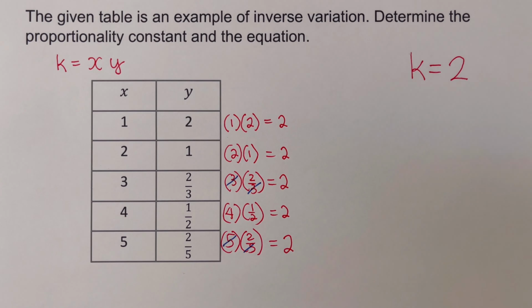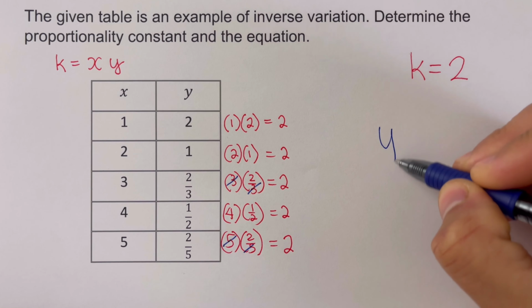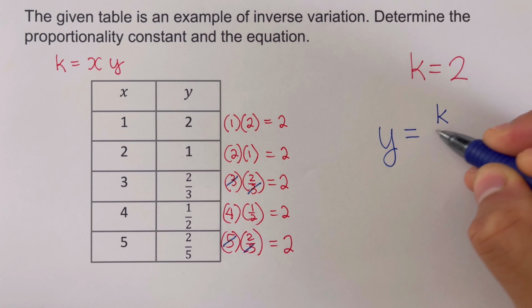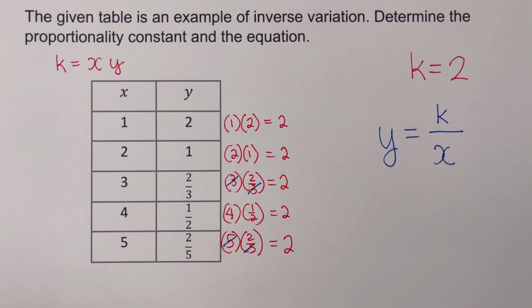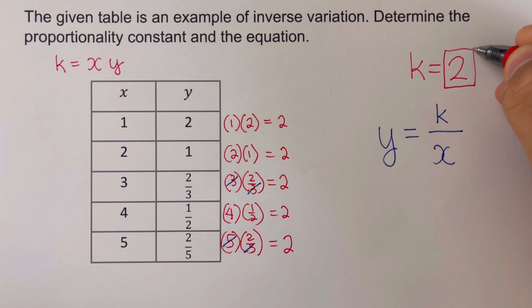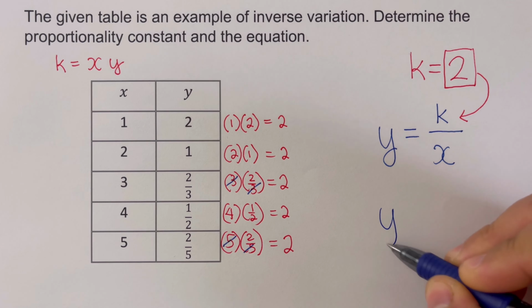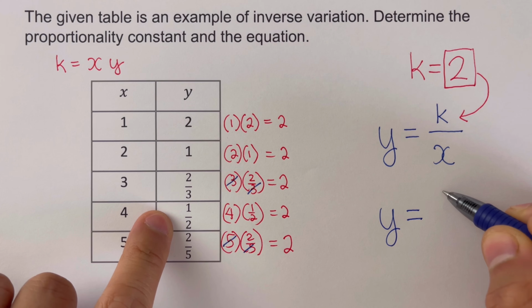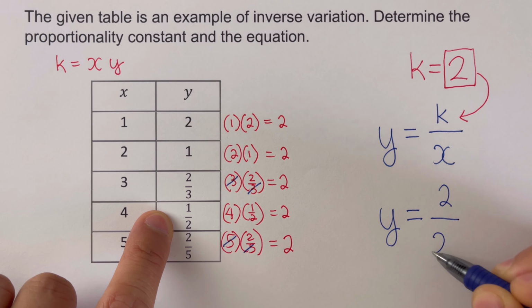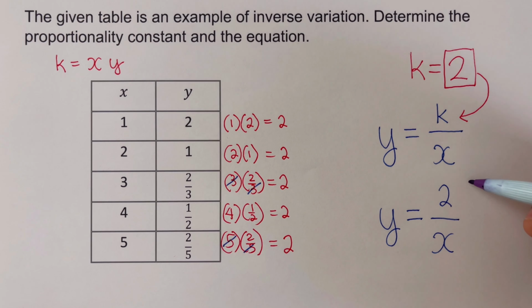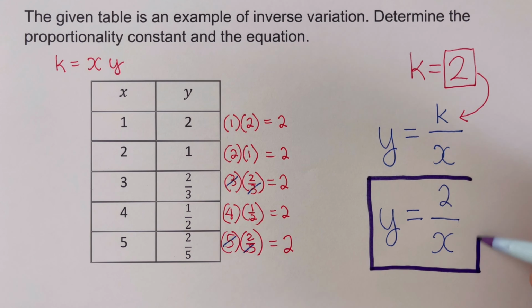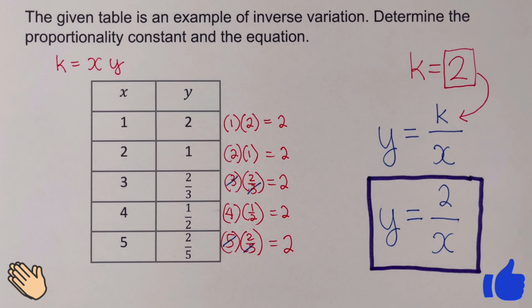So that we go ahead and remember that the general equation for inverse variation is k over x. So we go ahead and plug this 2 into the k, which is our constant of variation as we solved it from the table. Our final equation then for this table that we have here would be y equals 2 over x. And this is again the equation for this table up here. Did you get the same answers as this? Good. Perfect. Now let's move on to the next example.